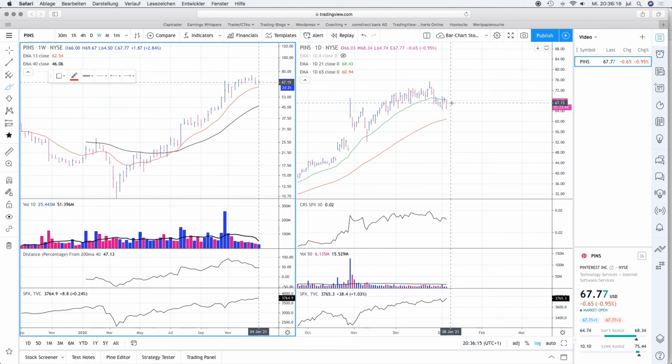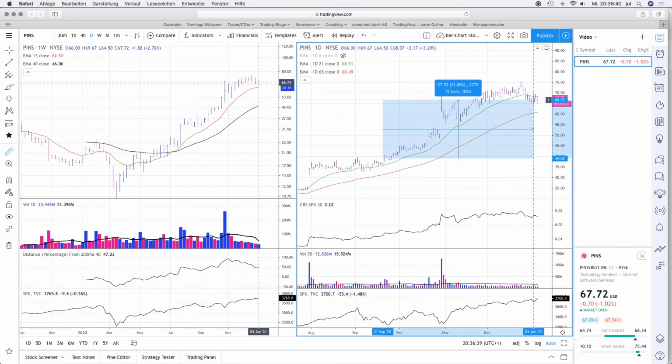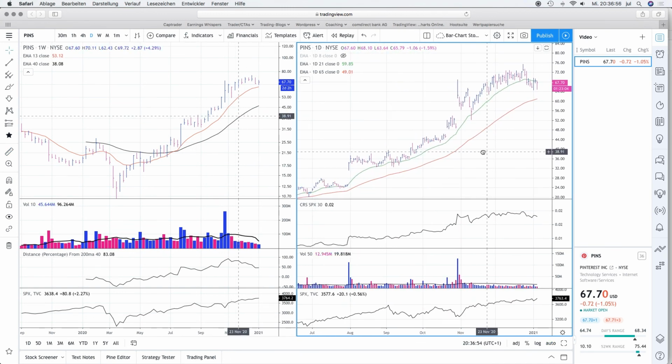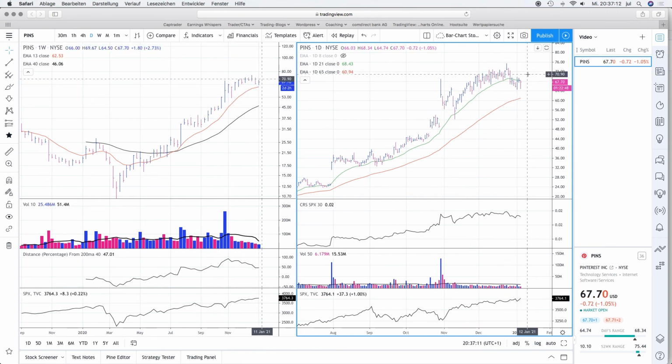I personally believe the stock has a lot of potential also in the future, and I will definitely keep it on my watch list. But I'm also a trader, and I'm trading other stocks, and I don't hang on to a stock too long. If you see, I took the first buy here around 39, and I sold completely here, and that means I made 70% in a couple of months, and that's absolutely the return I want to see. I always aim to make a return in a stock between 50% and 100% in 6 to 9 months, and in that case it was much faster, and that's great.